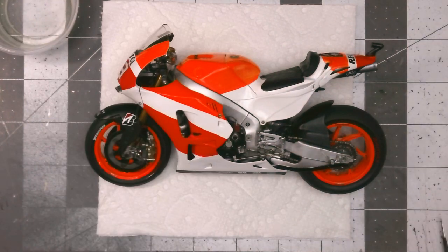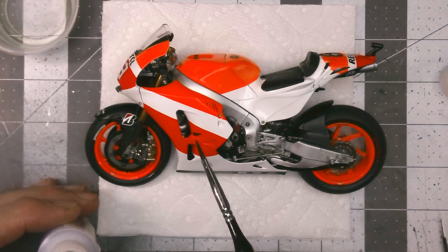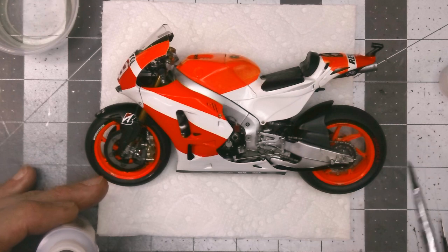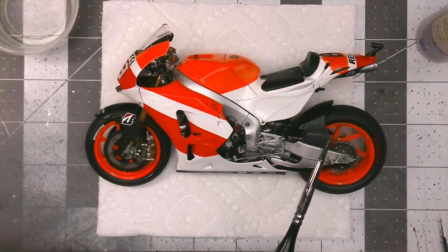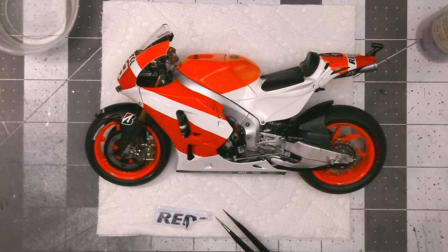After I dip the decal in water, I'm just going to let it sit for a couple seconds. I'm going to paint on some micro set to the area that's going to receive the decal. Then I will soak any excess water off of the decal. And after that sits for a couple seconds, it will loosen up. And essentially after the decal loosens up on its own, that's when you can apply it.